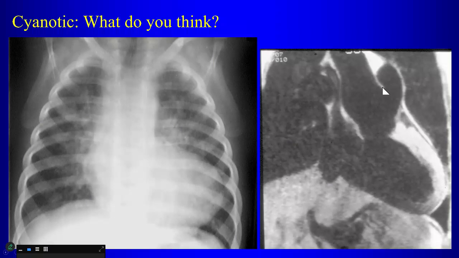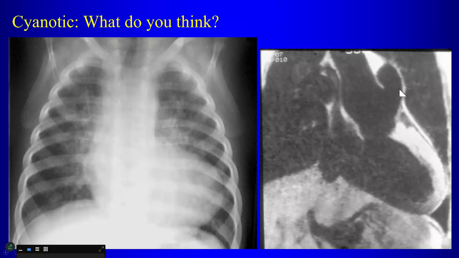You have one common vessel, which is the truncal vessel here, and that sits on top of a, what does it sit on top of? It sits on top of a ventricular septal defect, which means it receives blood from both ventricles, right? So both ventricles empty into this truncus, and then from here, it separates into the aorta and the pulmonary artery. Okay? So you have one common vessel, the truncus, sitting on top of a ventricular septal defect, receiving blood from both ventricles. That's where all the mixing occurs.